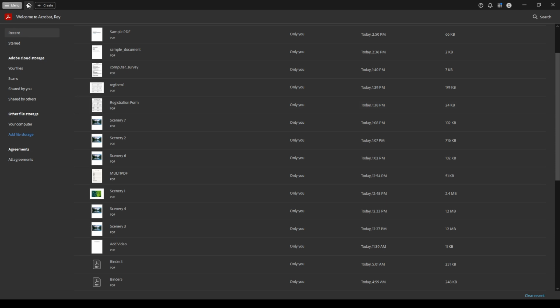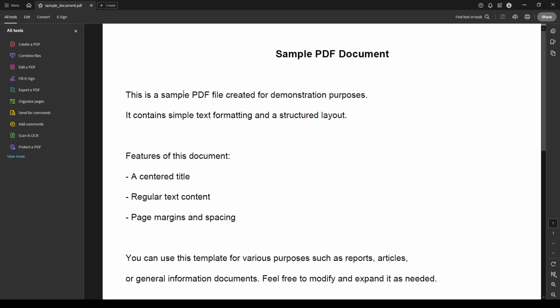First, you'll need to open your PDF file in Adobe Acrobat Pro DC. If you haven't already done so, launch the Adobe Acrobat Pro DC application on your computer. Once it's open, go ahead and locate the PDF file you want to work on. You can easily do this by navigating through your files or using the Open File option that's prominently displayed on the home screen. Select your document and it will open up in the application, ready for you to explore.